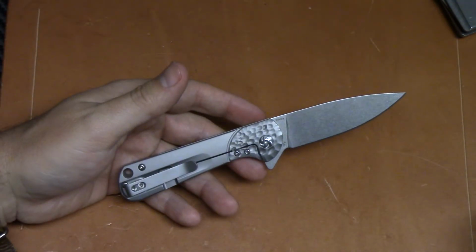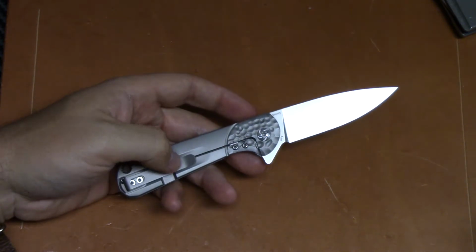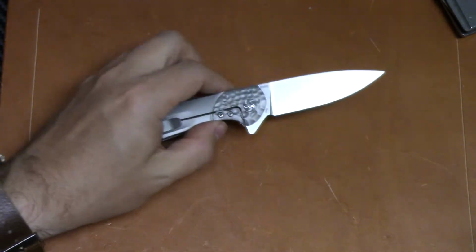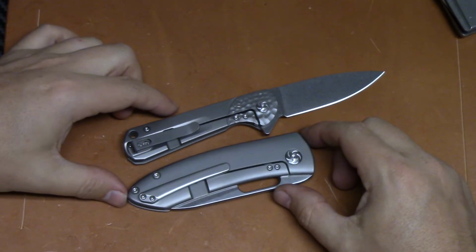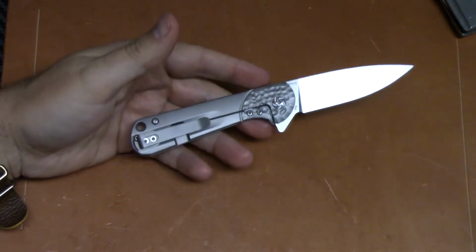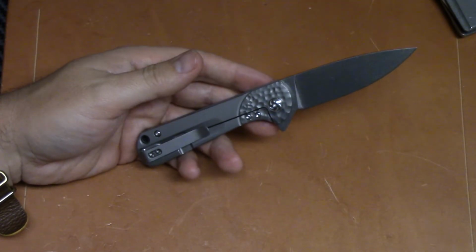I have no complaints really. It's a pretty basic knife. I do like the clip a lot. If you're not a deep carry clip fan, then you're kind of out of luck on this one. I don't know if that's taken from your typical Kizer clips, because lately they've been a lot different. Like this one on the Wanderer is machined, so the screw hole pattern is going to be different. I think it's different. In fact, I know it's different than the Gemini and those kind of knives. So I think this is only going to fit on this knife.